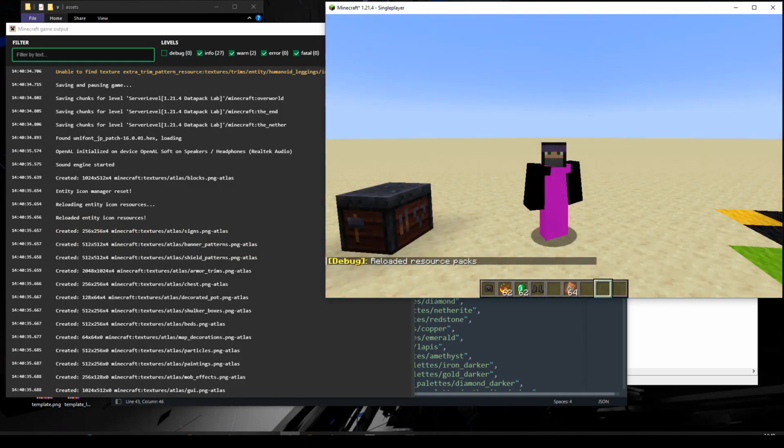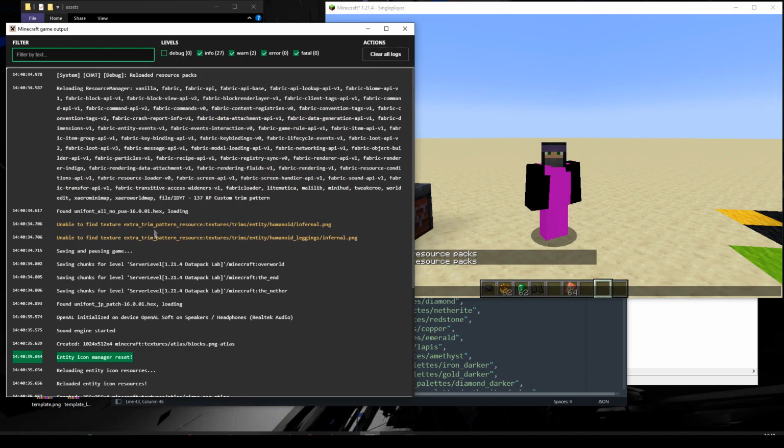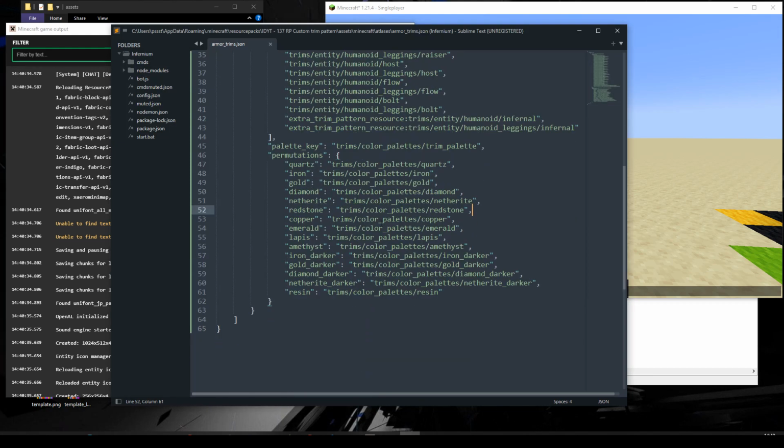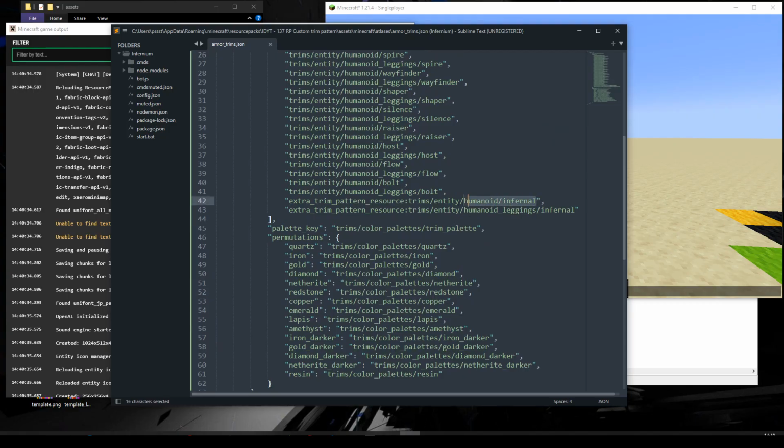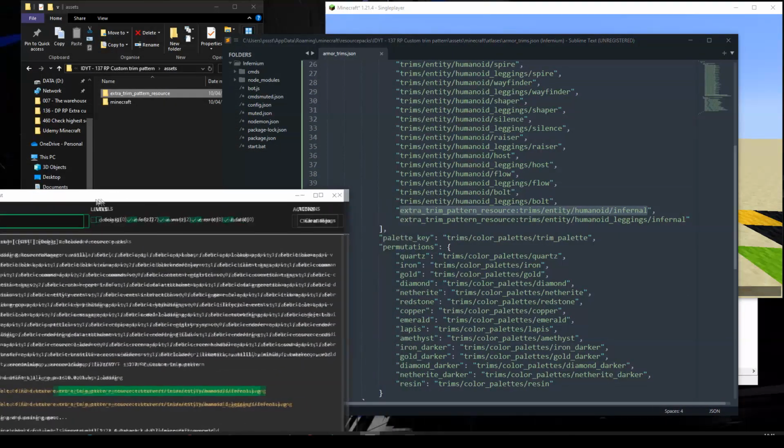I saw some yellow fly up there, or some orangey gold. Unable to find texture extra_trim_pattern_resource textures/trims/entity/humanoid/infernal.png. Okay, so that's what it's looking for based on this. Okay, now there's a very good reason. It's because we haven't added that file yet. So if we go and have a look, let's move that down so we can still see it.